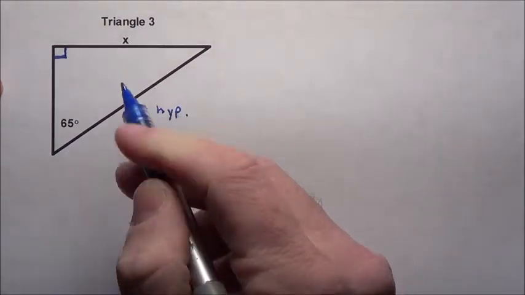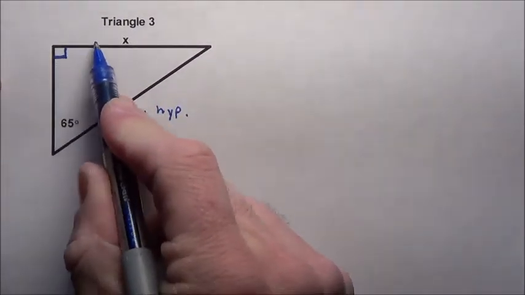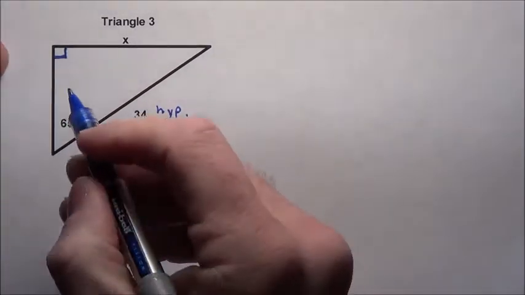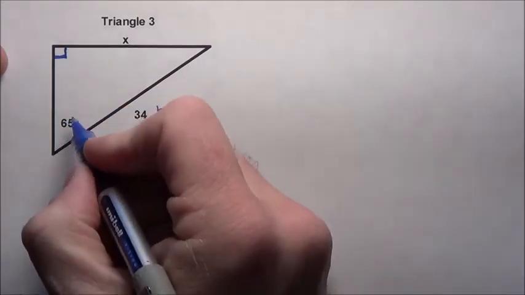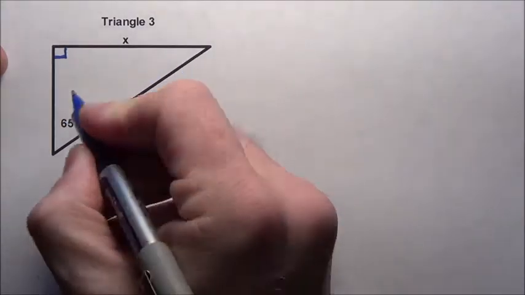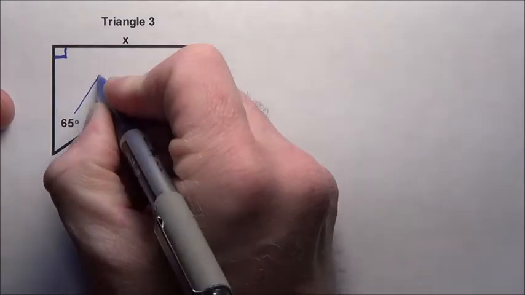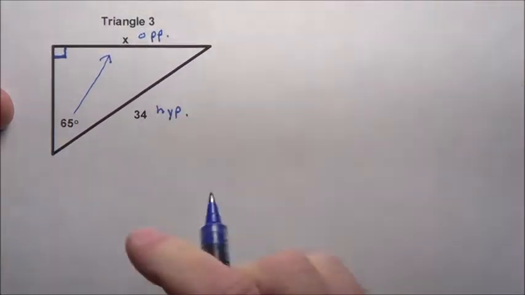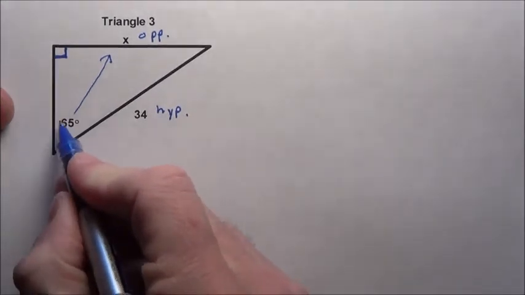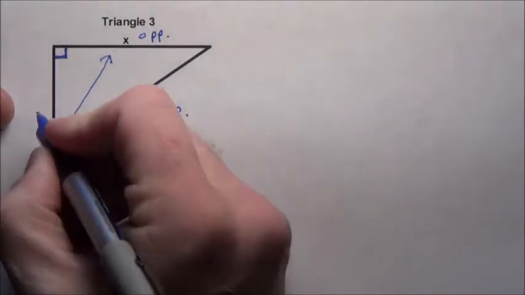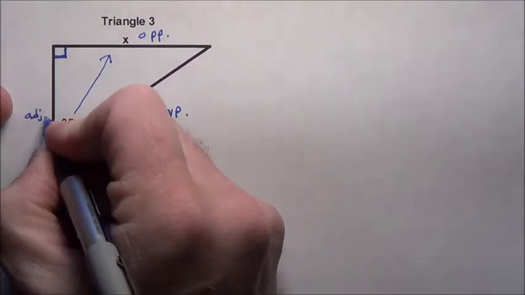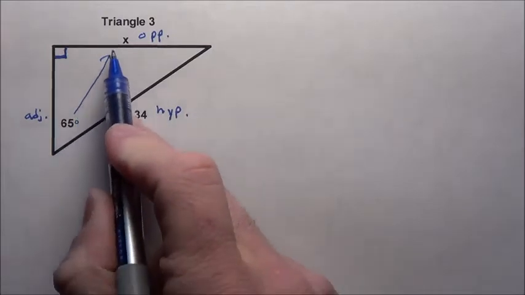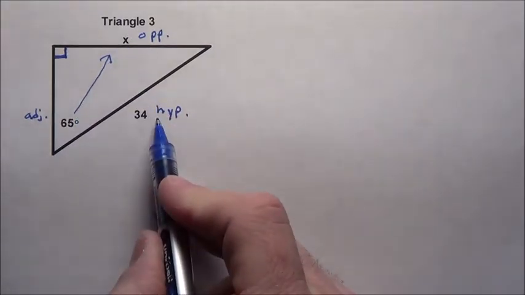That can never change. Now these two sides where the right angle is formed, one of those sides is going to be called our adjacent side and one's going to be our opposite side. And it all depends on where the angle is given. Since the angle is given down in this corner instead of that corner, across from it is going to be the opposite side, because it's on the opposite way away from the angle. Right beside it, that the 65 is helping be informed by, that's going to be sitting on the adjacent side. So here's our adjacent side. Over here's our opposite side, and here's our hypotenuse.